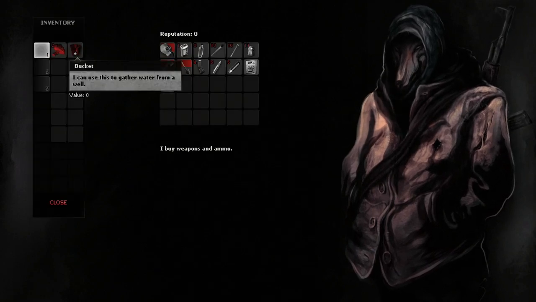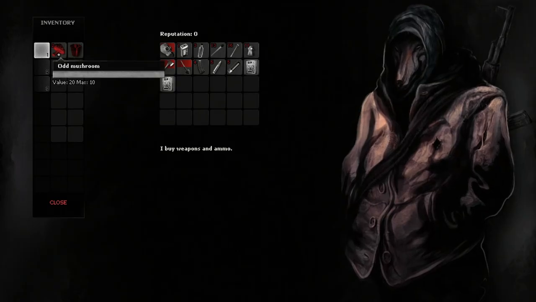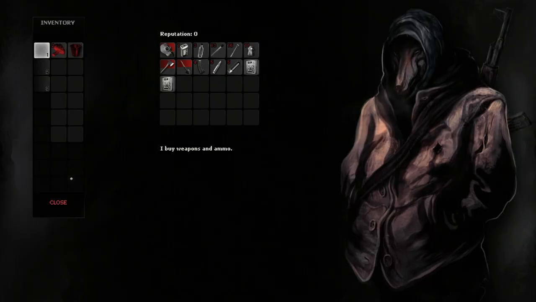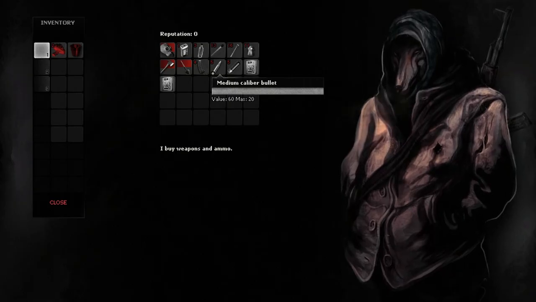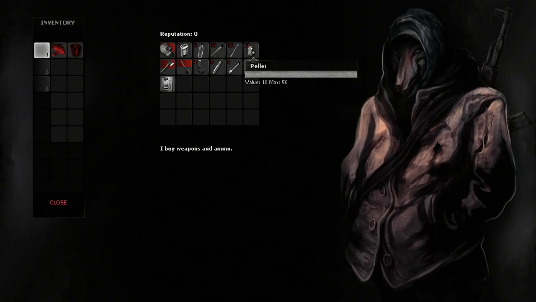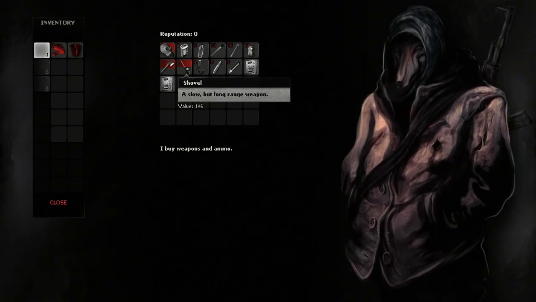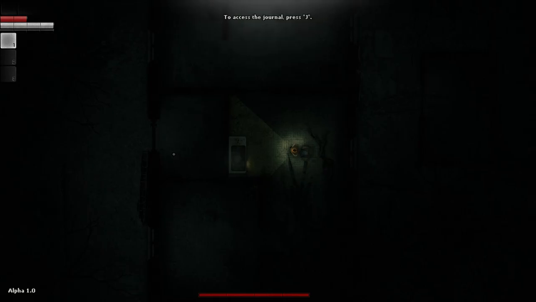And obviously we can trade things with him. We've got a bucket and we've got some mushrooms. The mushrooms are used to level up, and so we'll use those in just a moment. However, we can't really afford anything, so I'm not going to concern myself with it too much. The bullets are incredibly expensive. Then again, I've never found a gun. I've found several other things that you can use as weapons, but a gun? Nay. I suppose that's it for us.